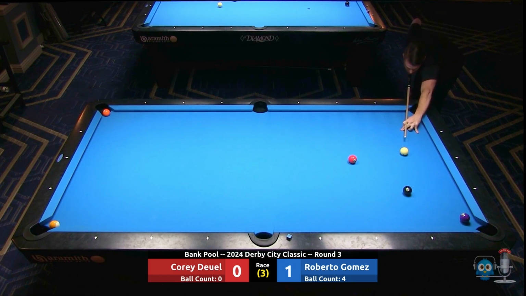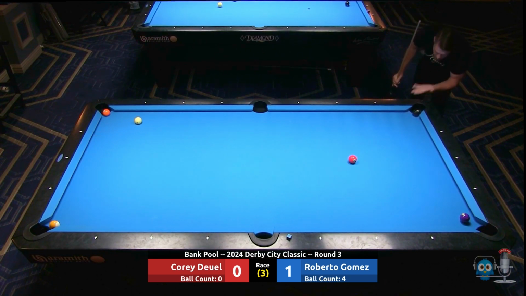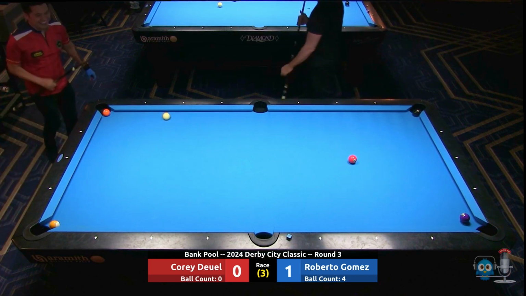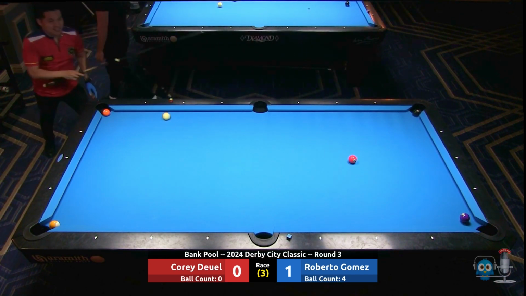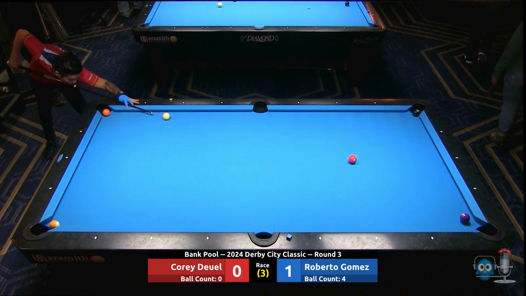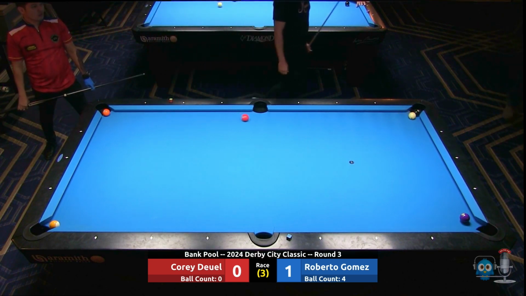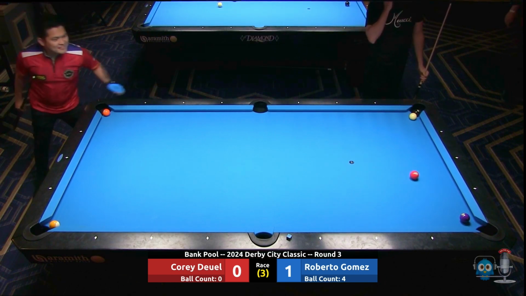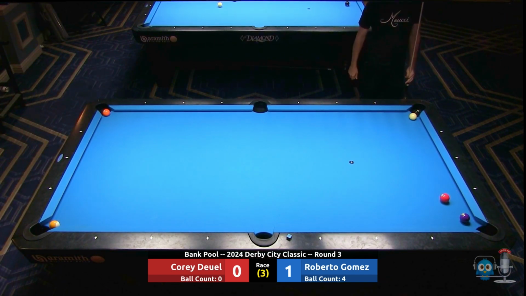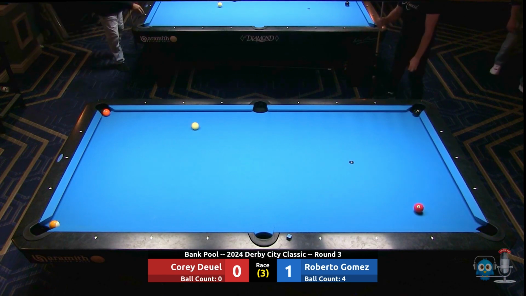Got to get something going. Neither one of these players really finding a rhythm yet, but both of them very capable of doing so. It's that one long too. Three on the side again. It's going to come short. Pretty free look at the 3 on the side. Corey doesn't like it.